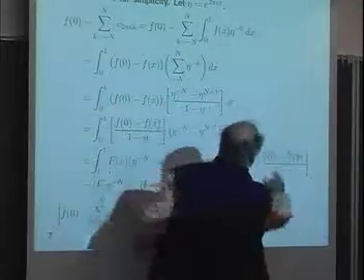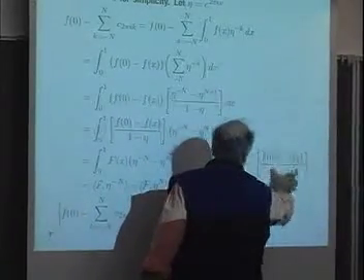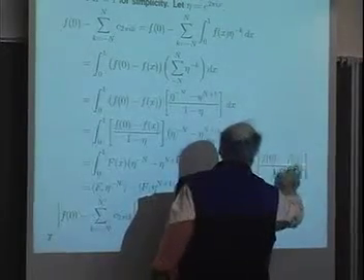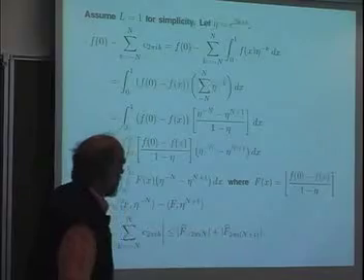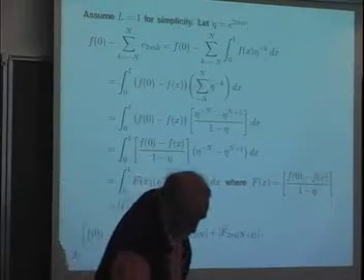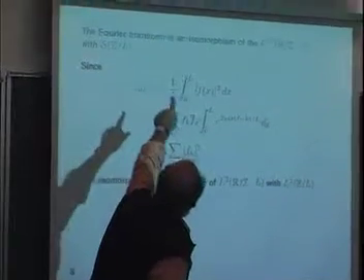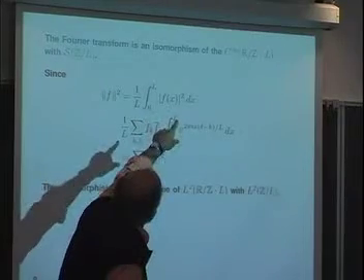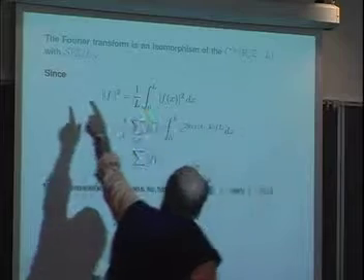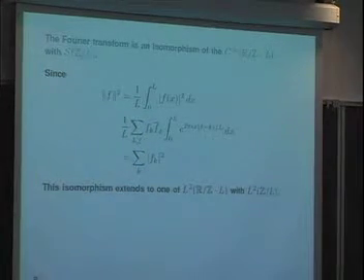Eta is this function here. Eta is equal to 1 at 0, so both functions here are differentiable. This function and this function are both differentiable and equal to 0 at 0, so I can divide one by the other, and that's still a smooth function. So I'll leave that for later. Anyway, the final conclusion is that the Fourier transform on periodic functions is an isomorphism of the smooth periodic functions with period L with the Schwartz space of Z mod L. Okay, and that's very simple.